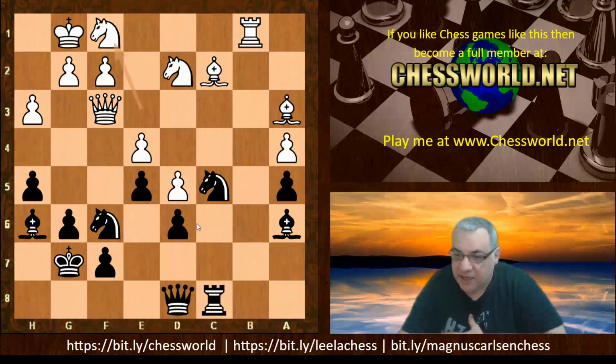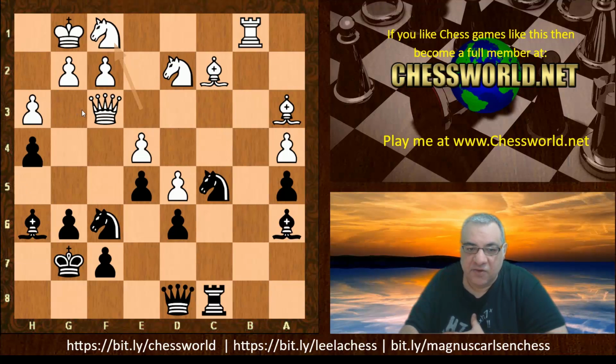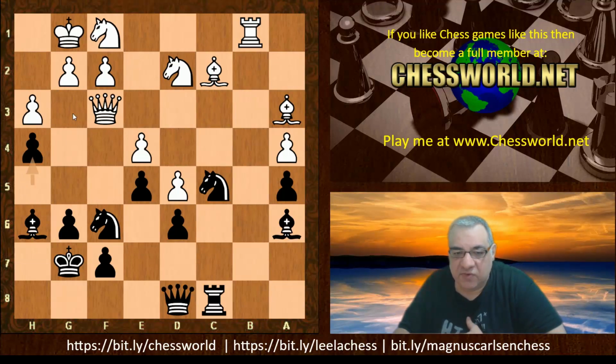But we see now knight f1. Maybe there's knight g3 and some stuff going on. That's ruled out. h4. Any knight g3 is ruled out. But it also means that now this bishop is also potentially given f4.